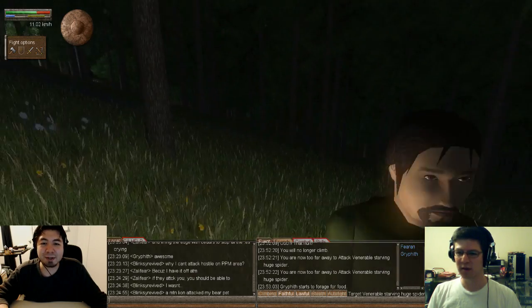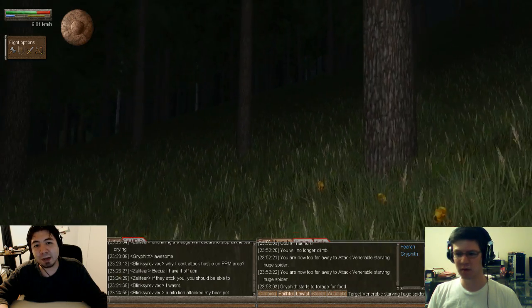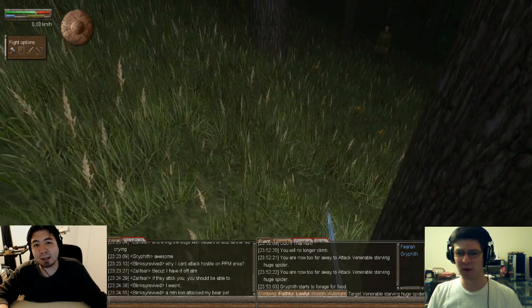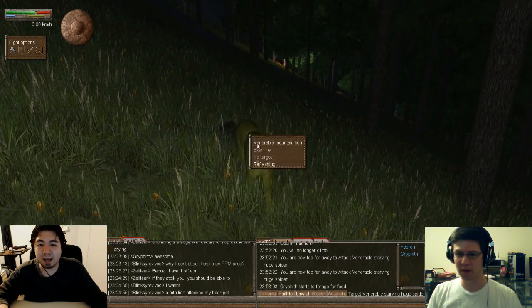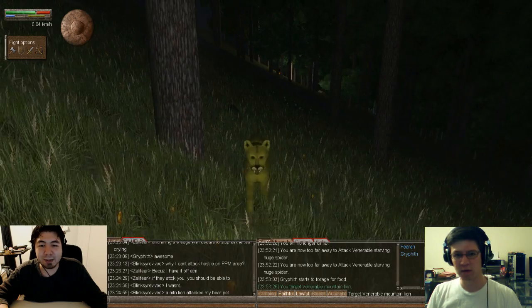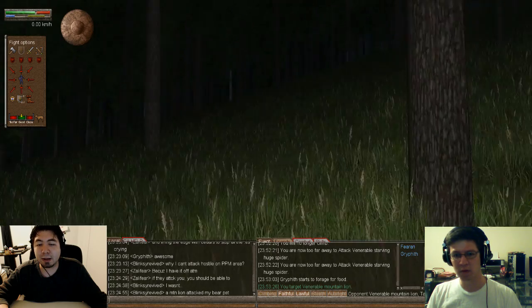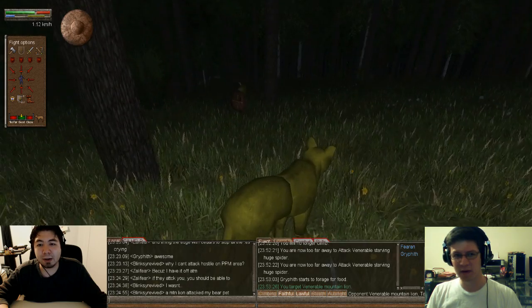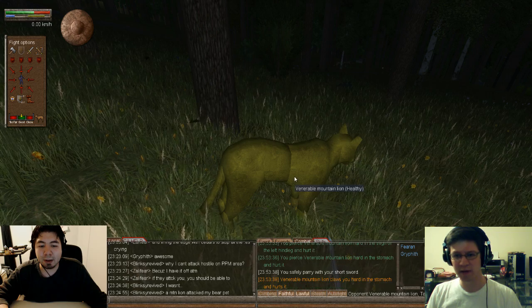Now we have the option of running down again, or maybe running across. What do you think? Unless that's a spider. I am low on stamina. And it just hit me. Uh-oh. Did it? Get some stamina back. Oh, it's on me. I lost you. There you are. Is it on you? It's on me.